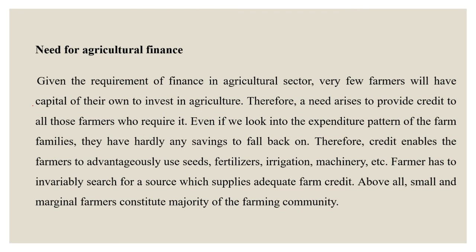Need for agricultural finance. In India, only limited farmers are large farmers or big farmers. Most of the farmers are small and marginal farmers, who do not have the capacity to invest in agriculture. So there is a need for agricultural finance. They get finance from different sources. This finance is useful to buy seeds, fertilizers, irrigation machinery, and to do intercultivation operations. So there is a need for finance.